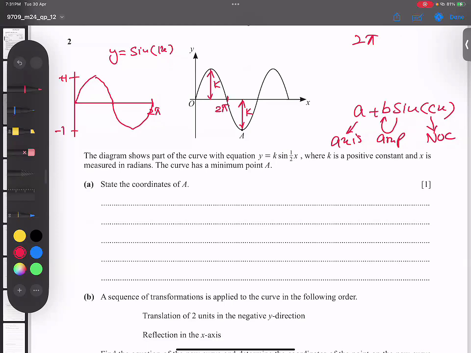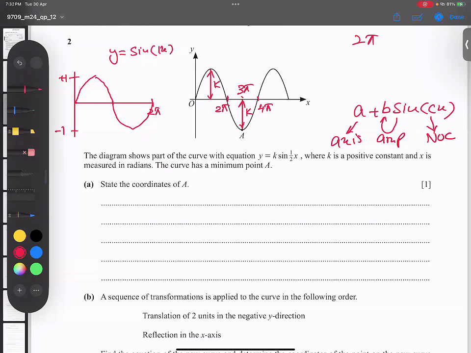And this is 4 pi. I repeat again, in 2 pi, the natural time period, it completes one cycle. But when you have a half, it means in 2 pi it completes only half a cycle. That is why you see in 2 pi this upper portion will come here, and it's 4 pi. And this number is 3 pi. So the coordinates of A are what we are looking for.